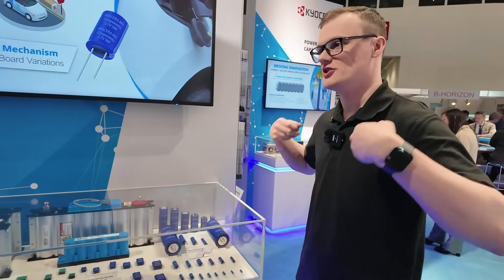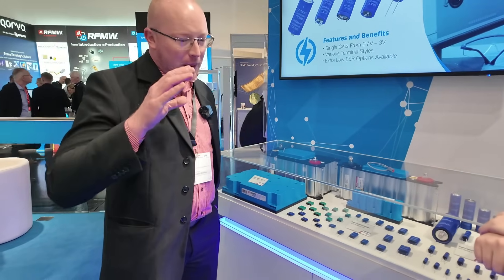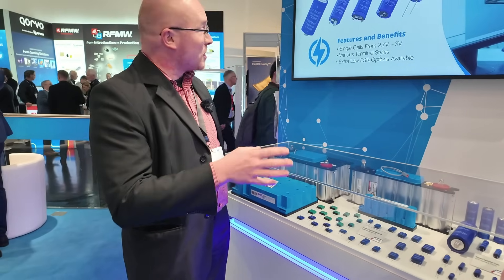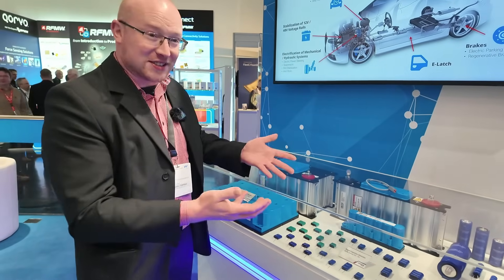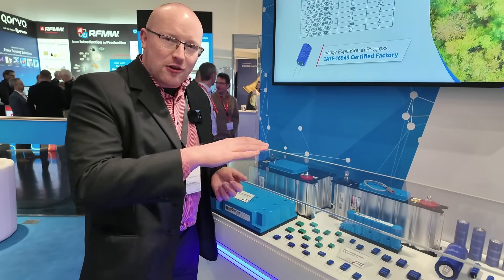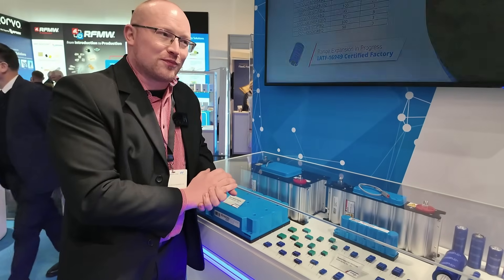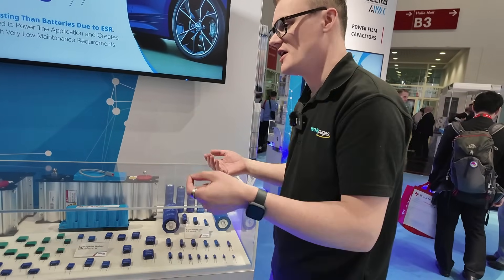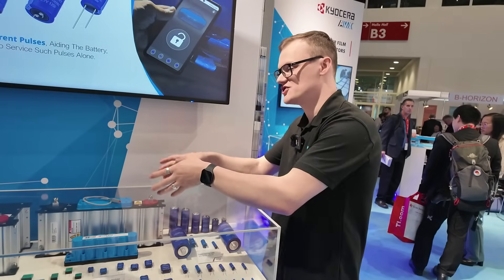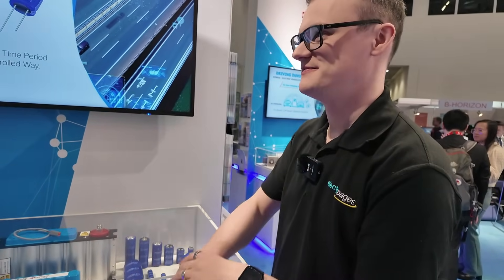I'm thinking of regenerative braking — as you stop a vehicle you can quickly dump that power into the supercap. You couldn't really do that with a battery, and even if you could, you wear off the battery by stressing it. We actually see a lot of installations where there's a combination of battery plus supercap in parallel. The battery provides stable long-term current output, and when you need a burst of power, you get it from the supercap — completely bypassing the battery, so you never stress it.